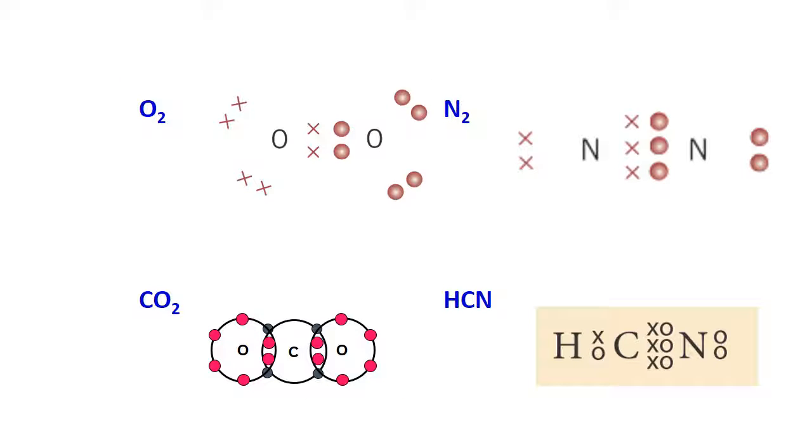So here are some other examples of the octet rule and the use of Lewis dot diagrams. You see in the oxygen that both oxygens now have 8 because they're sharing 2 electrons. Nitrogen has this triple bond because, again, it's the octet rule, by sharing 3 electrons. Carbon dioxide has these double bonds because the oxygen shares 2 and so does the carbon for each. And hydrogen cyanide, where the nitrogen shares 3 and the carbon shares 3.